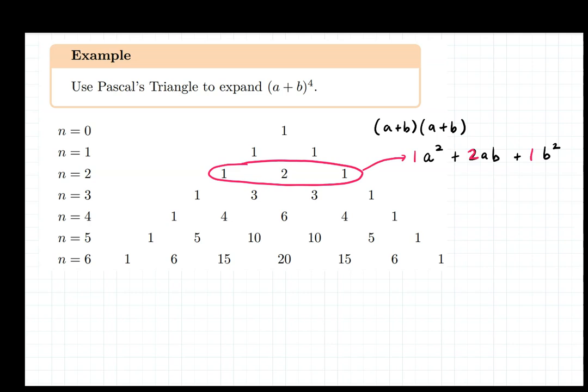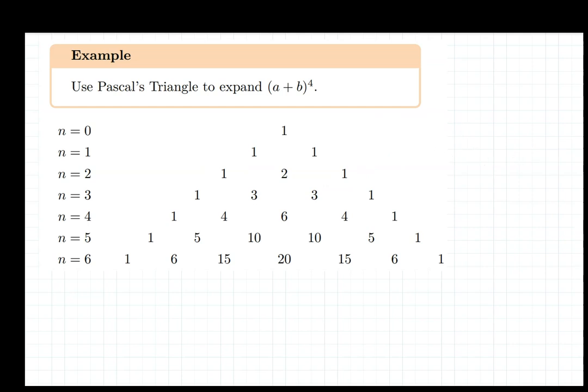So that's how we can use Pascal's triangle to help us expand the power of this binomial, is by using Pascal's triangle, which represents the coefficients of each of these terms. So let's see how that comes into play if we wanted to expand a plus b to the third power. A plus b to the third power is the same thing as a plus b squared times a plus b. And we already expanded a plus b squared just a moment ago. We said that that was a squared plus 2ab plus b squared.